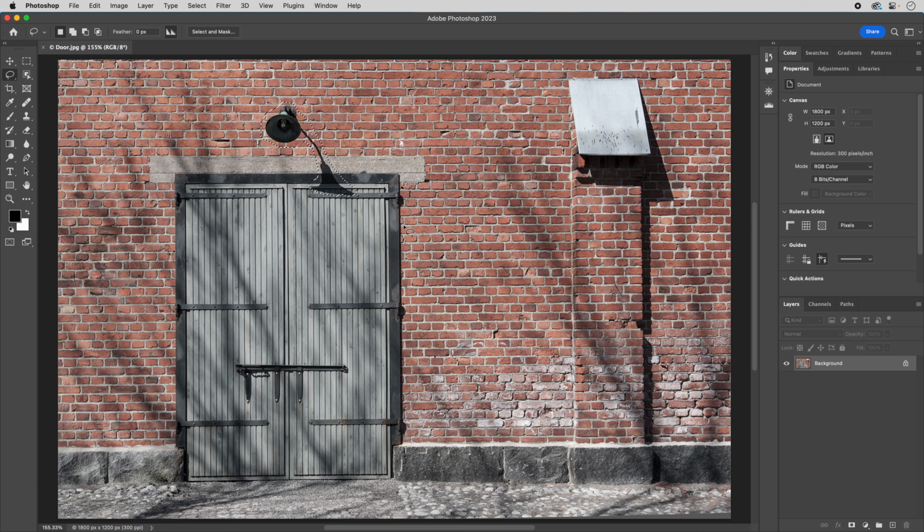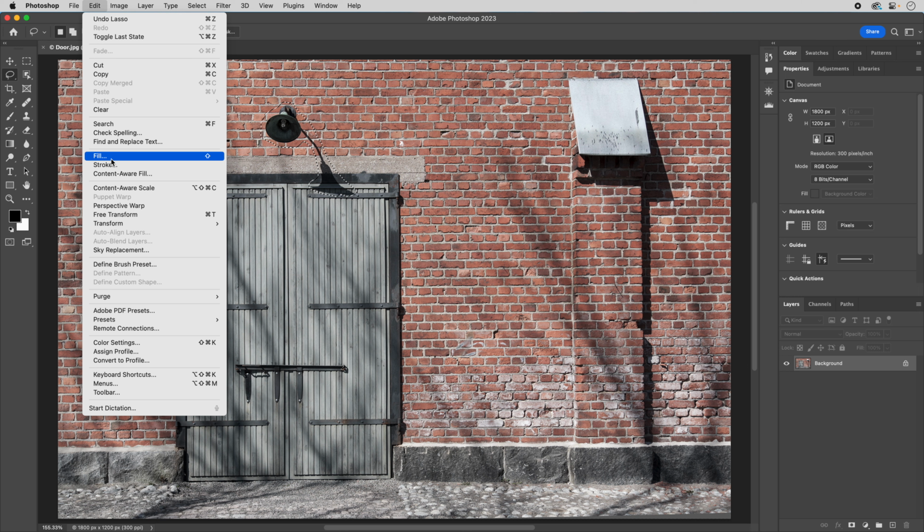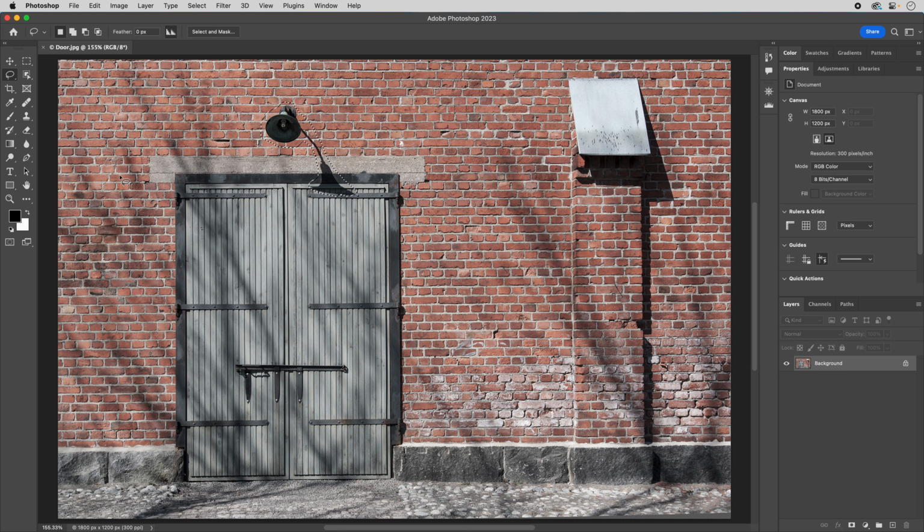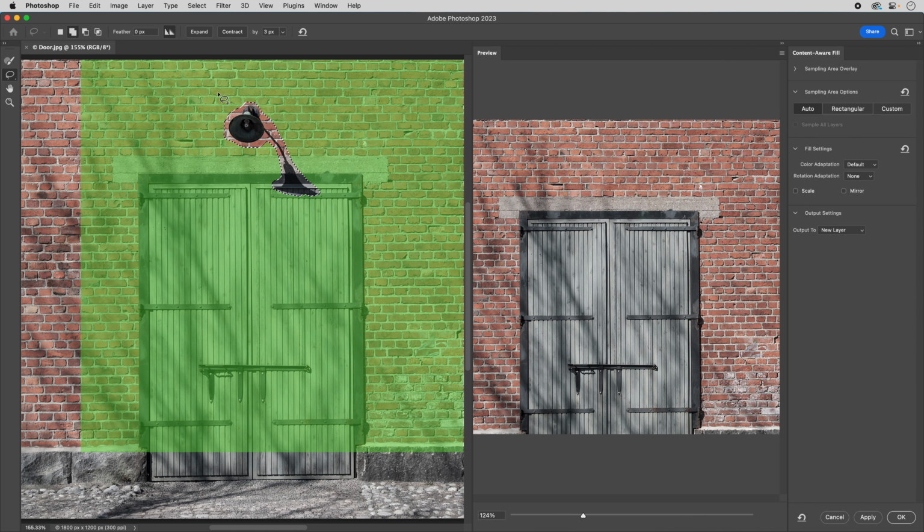All right, now our selection is made, and we'll go to Edit and Content Aware Fill. That brings up a workspace that shows us these shaded in green are the pixels that Photoshop is guessing will fit well in this area that we're trying to replace. So it's going to choose pixels from there to fill in here, and it's going to try to blend them appropriately. And this middle section is showing you the result, which looks really good.